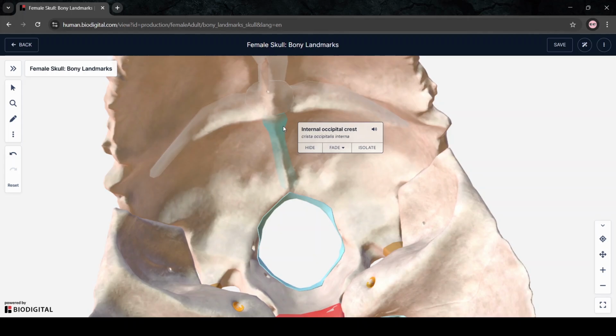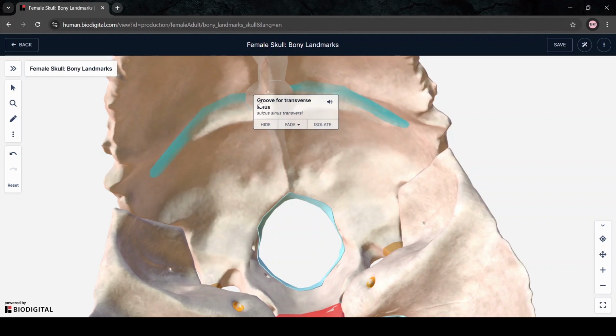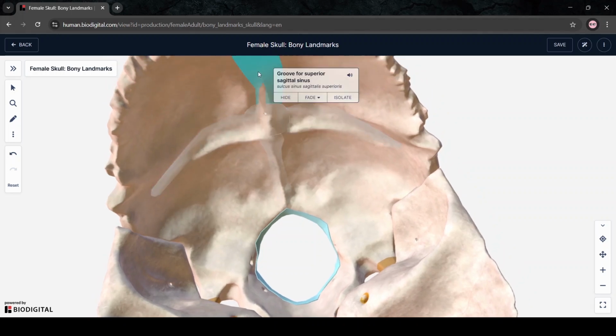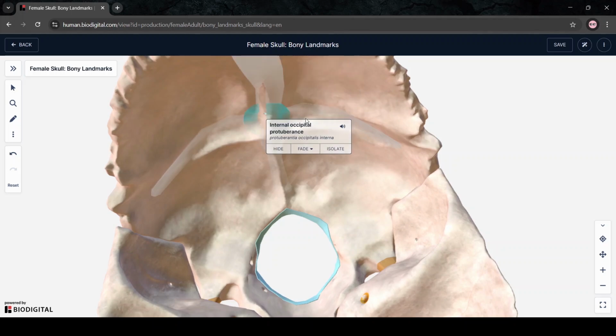Now, the brain itself is divided into left and right sides. This bone does not have anything to do with the tissue of the brain. This is just purely for the bone to separate it into left and right parts for the brain to sit very comfortably in its grooves, like a piece of a puzzle going straight into its place. Make sense? Then we have the groove for the transverse sinus. Again, that's part of the sinuses of the brain, and the groove for the sagittal sinus. Fair enough? These are all the grooves and lines that are present on the internal surface of the occipital bone.